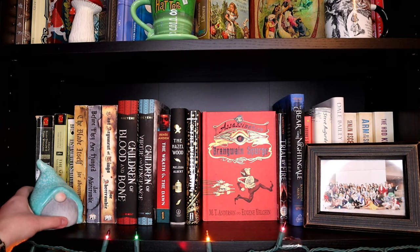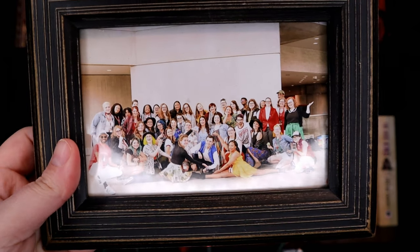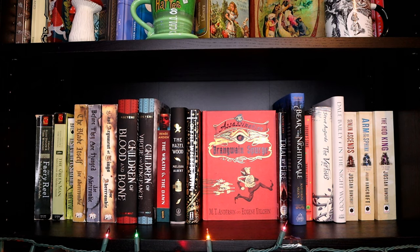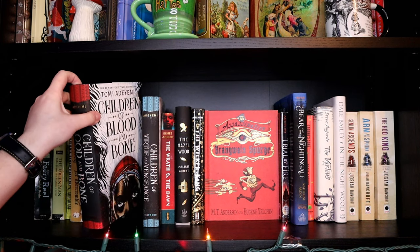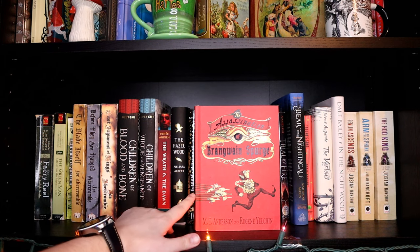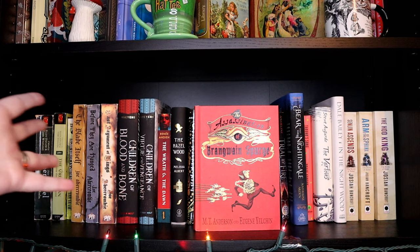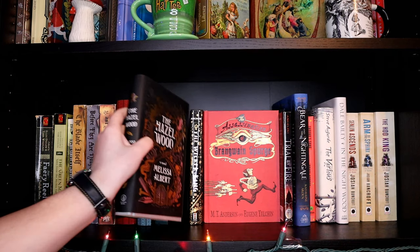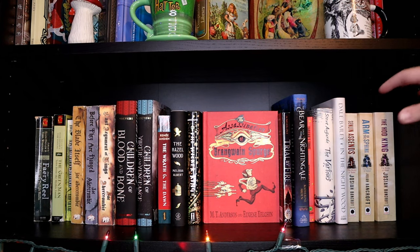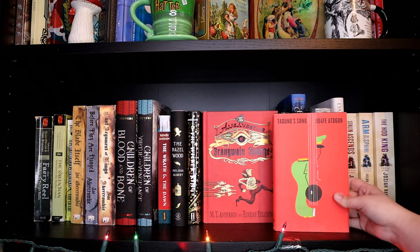This shelf just starts the fantasy section. I have this little guy who's adorable and a picture of a bunch of people from BookCon. Fantasy section actually starts out with two books of short stories by a ton of different authors. Some of my favorites on this shelf are Children of Blood and Bone by Tomi Adeyemi — I have the first and second; I've only read the first but I loved it, especially the magic system. And then I also have The Assassination of Brangäne as my faceout book for this shelf because I adored it — it's so cute but the way it's done is great, with two different points of view of the same situation. And the one I am most anticipating reading is one that seems like it has some kind of music magic in it, which is exciting.